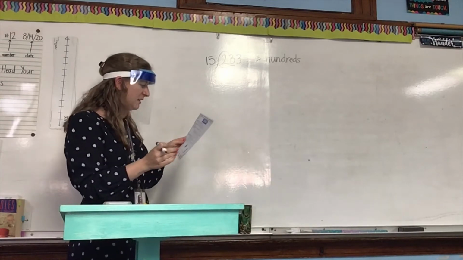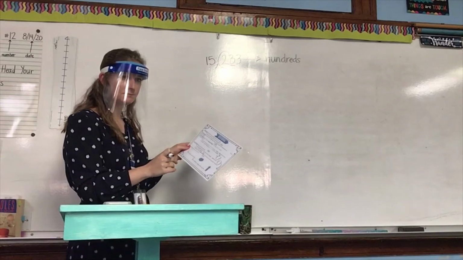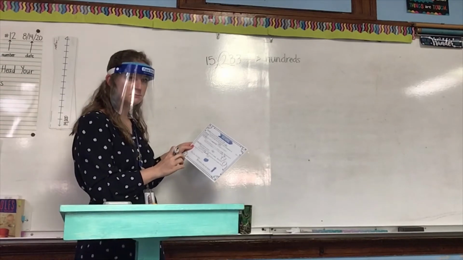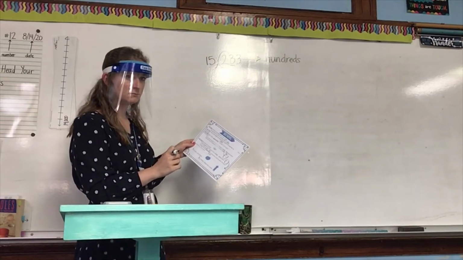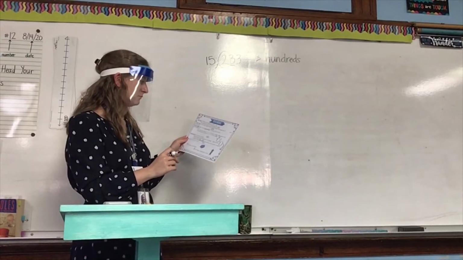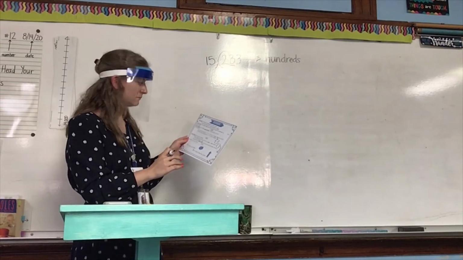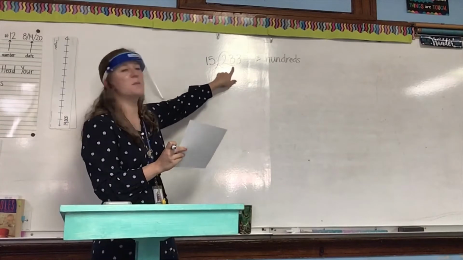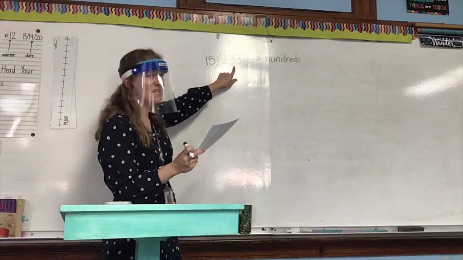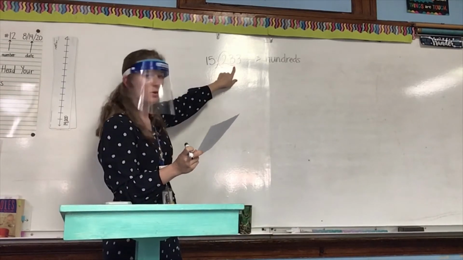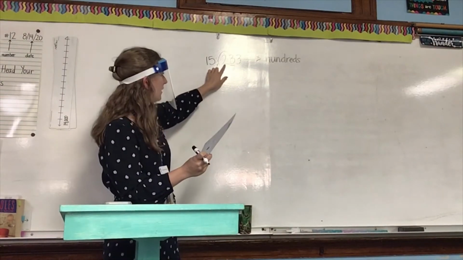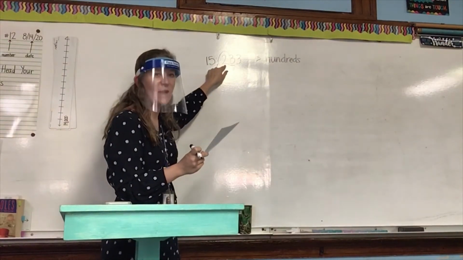Zari, read step 3. Step 3. Is the underlined digit 4 or less, 5 or more? So, we're thinking, is the boss 5 or more? Or is it 4 or less? Zari, if it's less than or equal to 4, that means it's 4 or less. What do you do? You leave it alone. Let it rest. So you let it rest, you leave it alone, or you add 0.